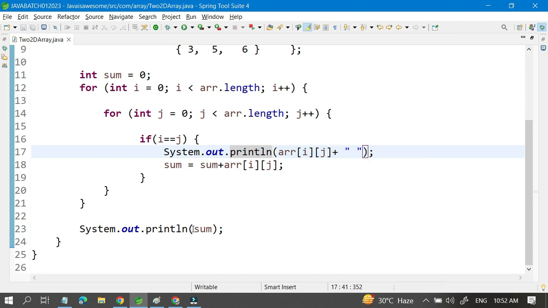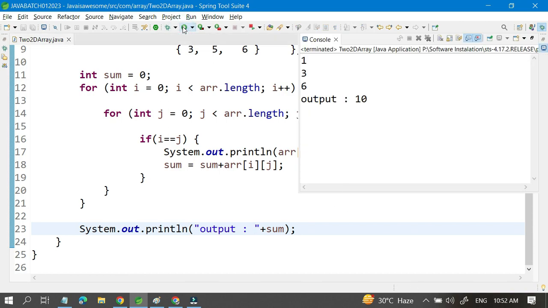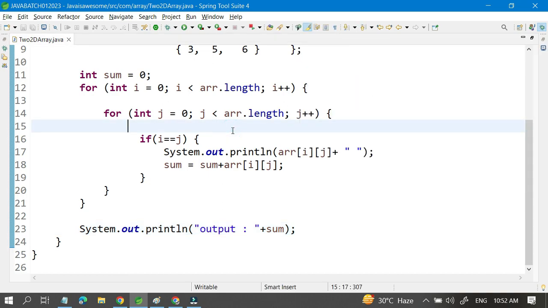And here you can say something like output. If you run, you can see what values are added. So 1, 3, 6, and the output is 10. So this is the diagonal sum we have done.